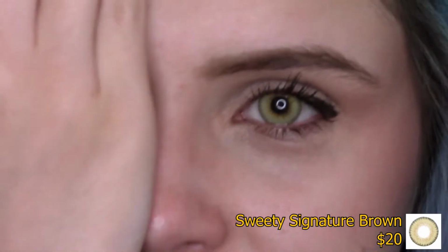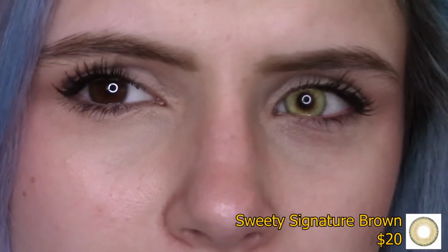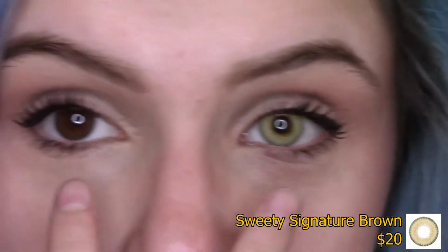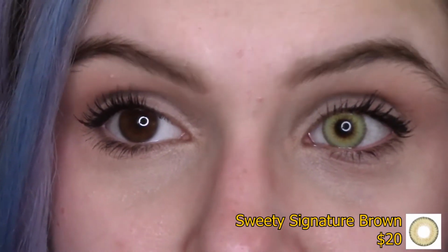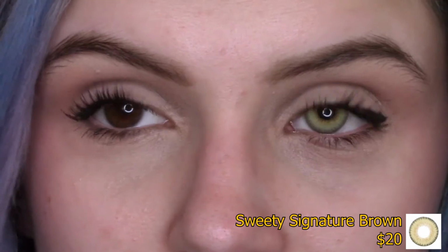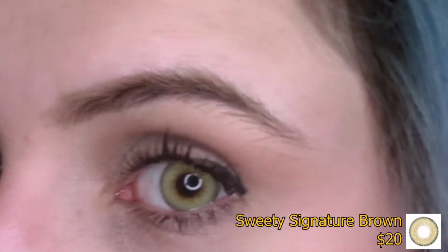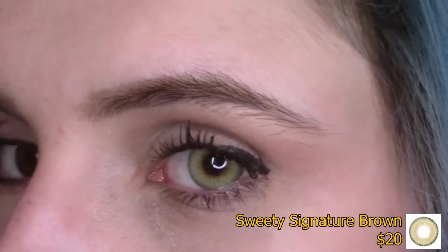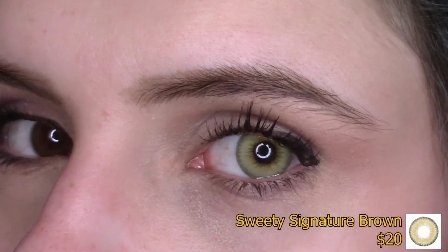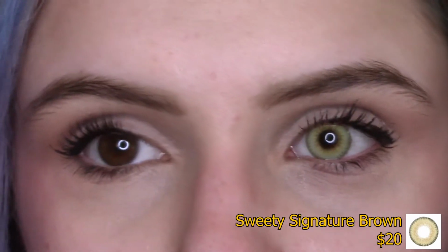I love these. They're kind of sexy, like spooky, kind of, I don't know. The contrast between my natural eye color and this color is insane. I love this. These are stunning. I don't even have to think about it. It's a 10 out of 10. These are so cool. Oh my gosh. I'm obsessed with these. These are stunning. I would recommend these. Just beautiful.